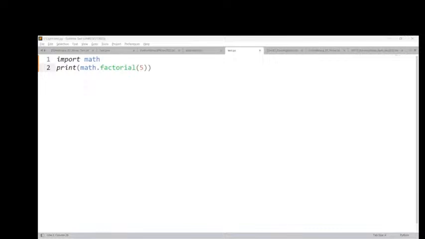To execute a Python program, you have to take py space test dot py. If you run py space test dot py, you can see we are getting 120. Sir, can I calculate factorial for 3? Yes, 3 factorial is 6. Sir, can I find factorial for 1? Yes, it is 1. And factorial for 0 is nothing but 1. Like that we are getting.